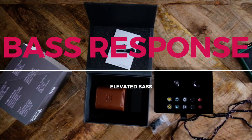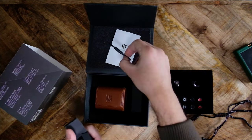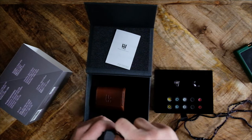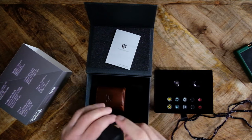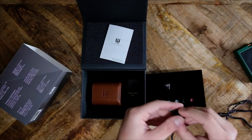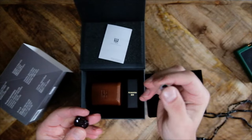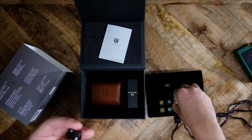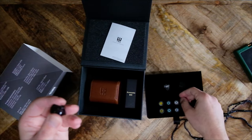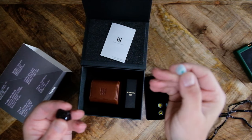My tests indicate that the Meteor has a neutral sub-bass and an emphasized mid-bass. In Mountains by Hans Zimmer, there's a rumble at the beginning that is supposed to rise slowly into a crescendo. The Meteor did present this detail and it sounded similar to what I heard on the neutral Moondrop Quarks. When the crescendo hit, the organ was about one step ahead of the other instruments. The rolling thunder effect was audible but did not overpower the other elements. When the vocals chimed in, they rose from the background until they were about shoulder to shoulder with the instruments.